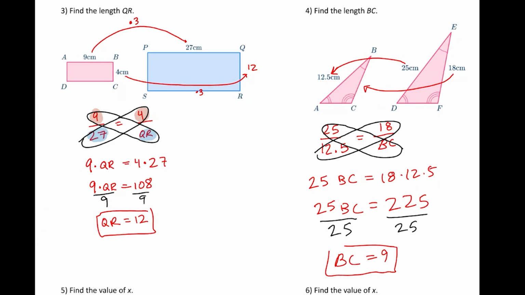Now, if you did happen to pick up on the scale factor here, 12.5 is half of 25. Right? If I multiply 25 by 1/2, I'm going to get 12.5. And if you do catch that before you do any of this proportion stuff, then you can come up with the answer pretty easily, because half of 18 is 9. So you can always check with that scale factor also. Any questions about either one of those?